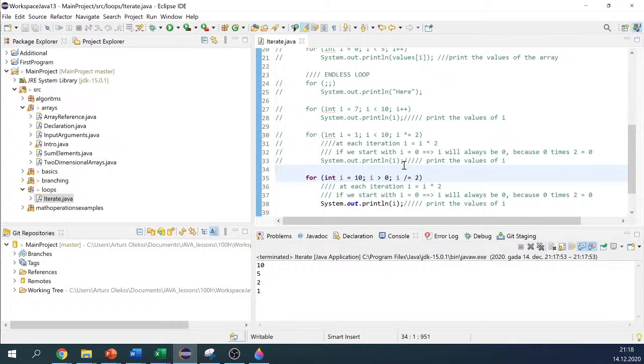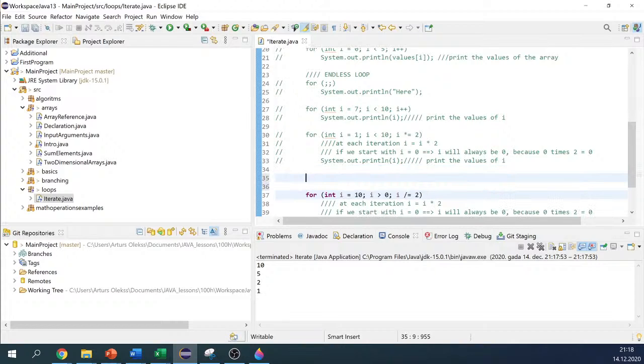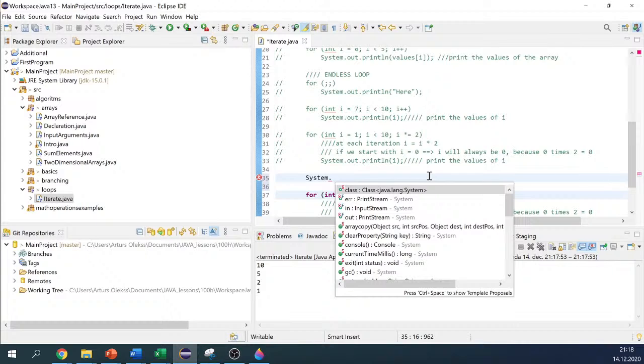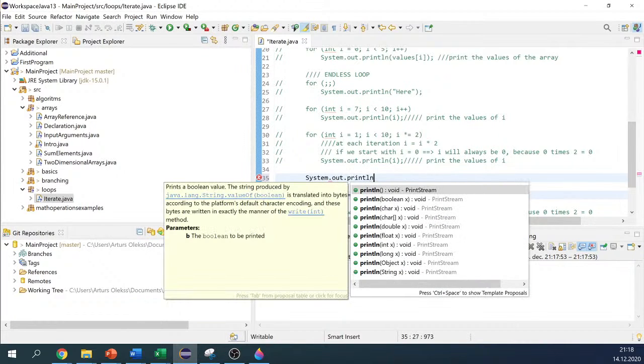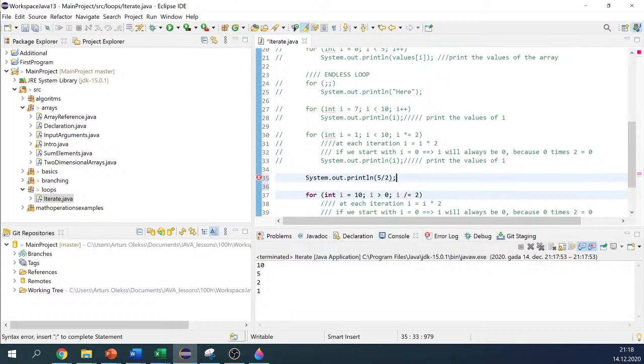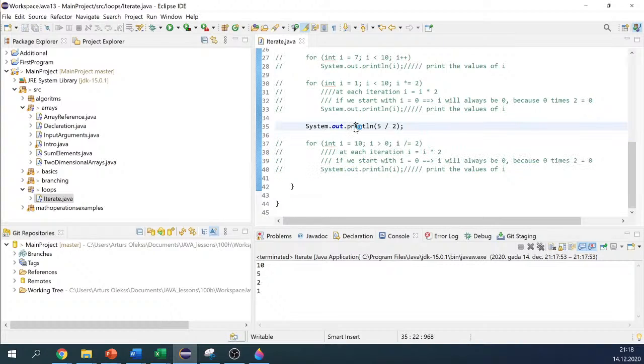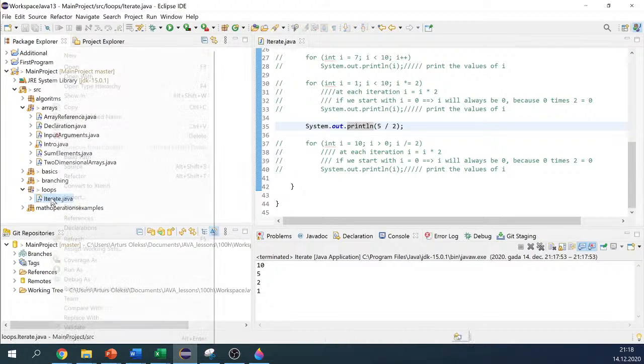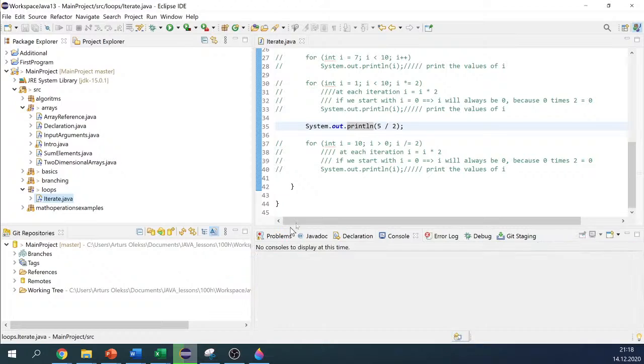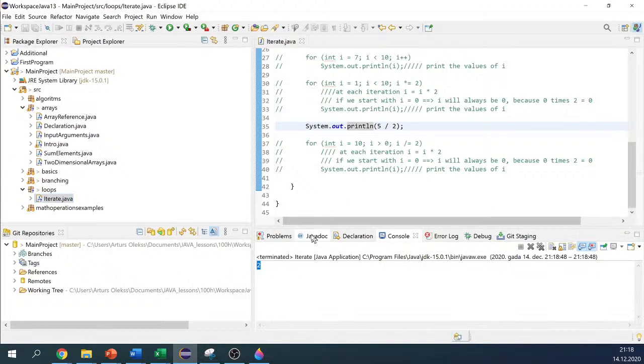We can also check it by printing it out: 5 divided by 2. Then I'll comment it out. If you want, you can simply uncomment it at home. Since I think we're already at home because we all work remotely now. Yeah, 5 divided by 2 is 2. That's because we divide integer by integer, so we remove all the decimal points.